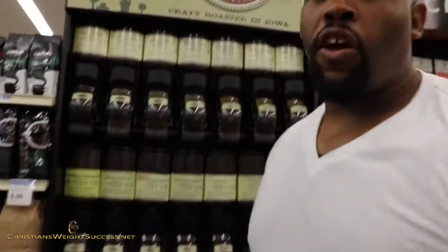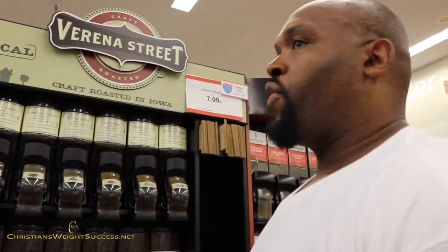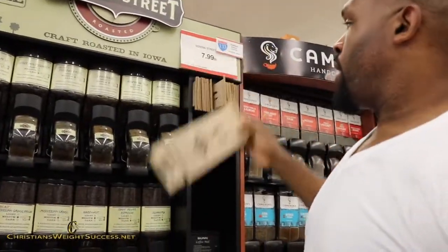All right, for those of you who've been following me for a while, you know that I'm starting to really love coffee. I use coffee as my pre-workout, before I work out. I just don't want anything too heavy on me. So I'm going to show you how I mix up these fresh coffee beans here, my combination.